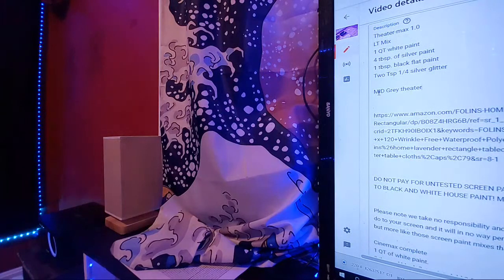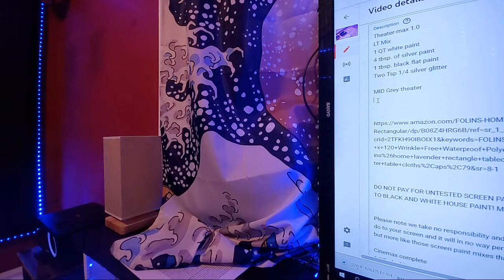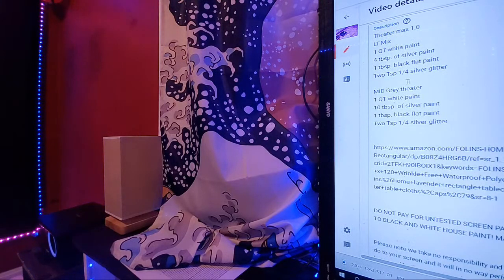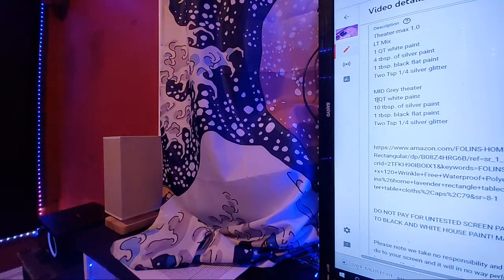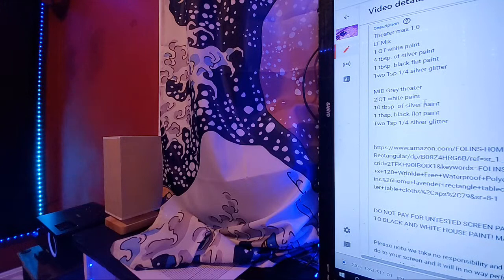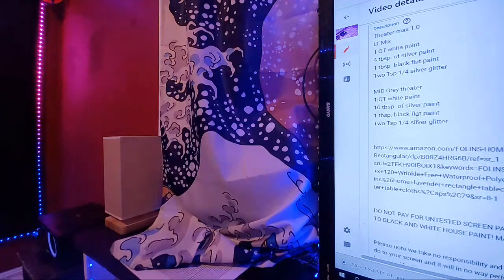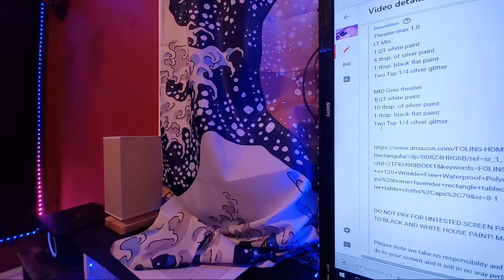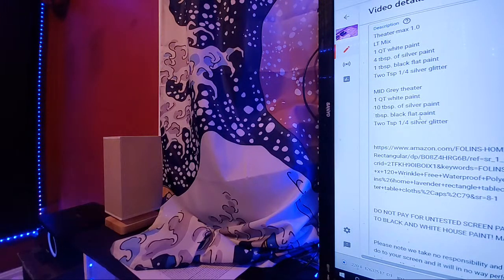Mid-gray theater. We're gonna put this one right here, make sure we got it. Make it easy for us. There we go. This one right here, one had 5 in it. No, actually, we're gonna put the 2. One had the 2, and another had the 5. That's 2. I have 1 quart black paint. Hold on. That's 1. And then over here, let me see. 4 teaspoons of black paint. We put down 2. Change it out for 2.